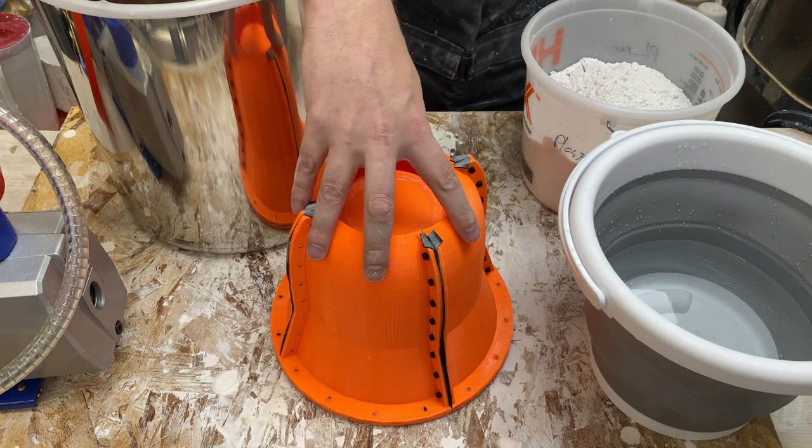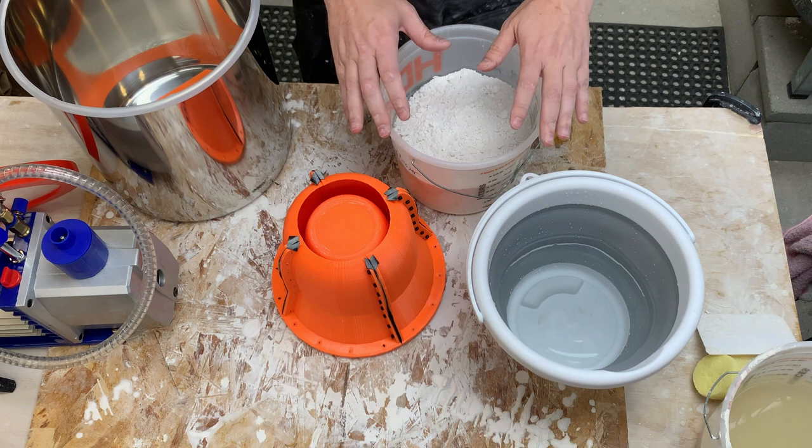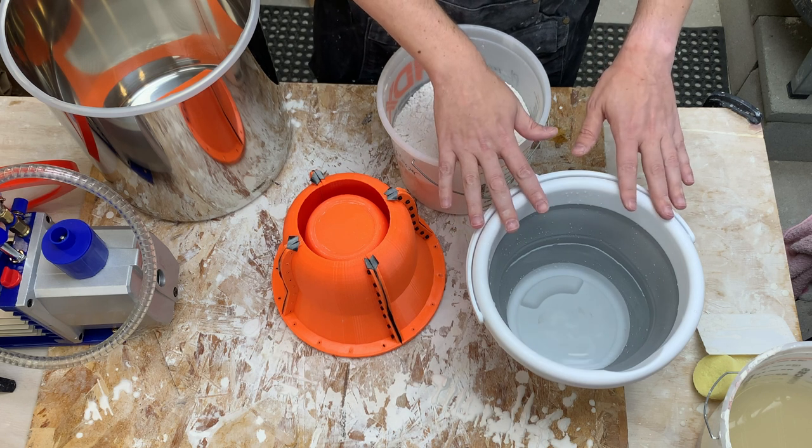For those wondering if this is reasonable, the answer is yes at least for a few plaster pours - probably not as good as silicone but more than one for sure. The plan is to take the dry and put it on the wet, let it slake, and I'm going to test and see if there is air that comes out at that point.